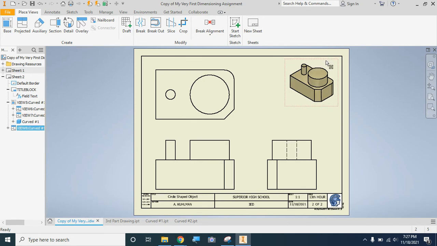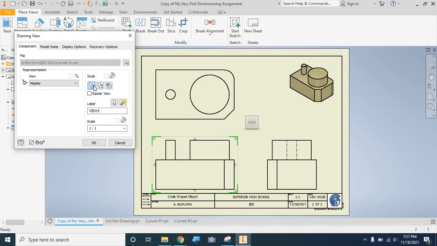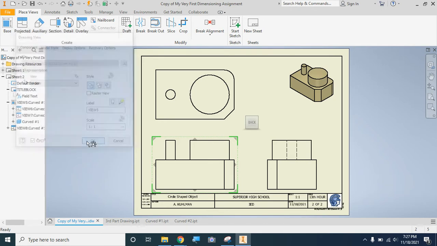Now, what I'd like you to do is inspect your drawing. We didn't totally eliminate hidden lines from here. Make sure your right side view does have hidden lines in it. That's telling us where this cylinder is on the back side of this big cylinder we can see. If you don't have a hidden line showing up there, you can double click your base view and just make sure that the hidden lines are turned on for all 3 of your views. Okay, so if hidden line removed is selected, you're not going to see hidden lines. So if the hidden line's not there, make sure hidden line is selected on the style tile.